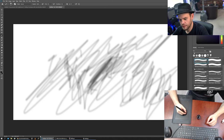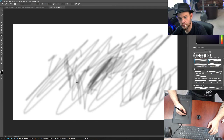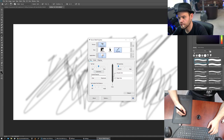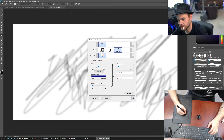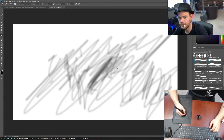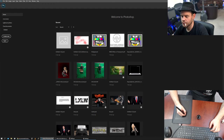Also, let's go back to our settings here. My tablet settings. And just check on tip feel. Tip feel is showing me the pressure sensitivity as I press, right? So I can see how hard I have to press to get to the maximum. I can tell that the pressure sensitivity is definitely working, but Photoshop doesn't seem to be caring about that. So let's just try and quit and restart Photoshop. Maybe that's it. And if that doesn't work, then we'll just go right back to Procreate. That's all.